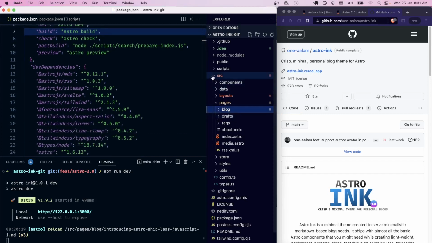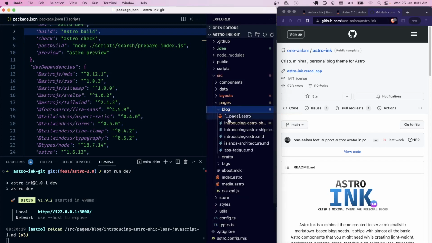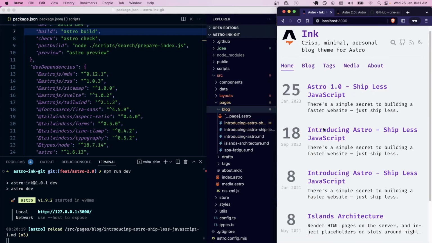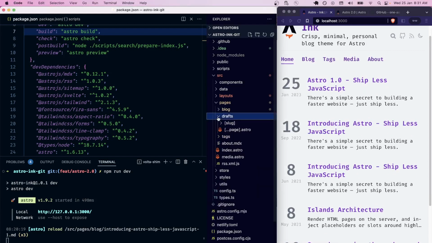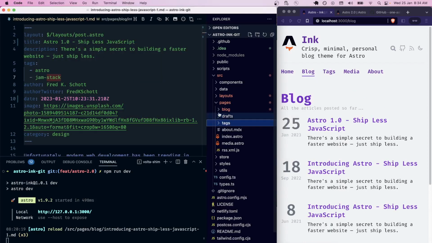If you see, we have a source folder, and within the source folder we have pages, and then pages are classified across multiple types of content that this theme is allowing us to serve, which are the blog pages, which are hosting all of the blogs that you see here. And then we have a drafts page for serving the drafts, like posts that are supposed to be published in the future. Conventional Astro folder structure where you have a pages directory inside the source directory, where you can classify your content as per the different categories they serve.